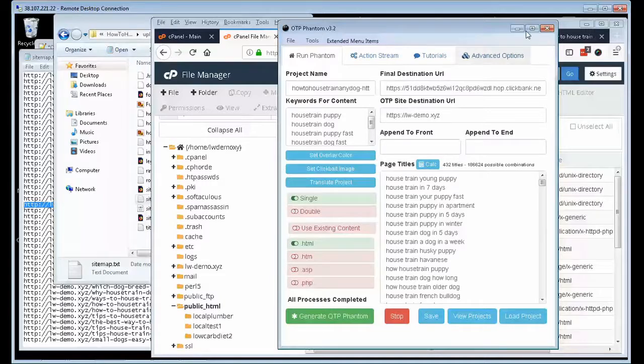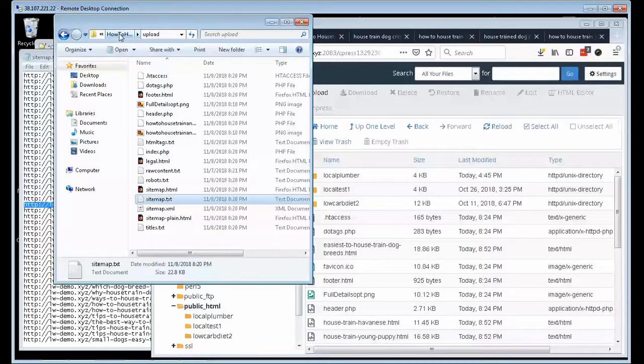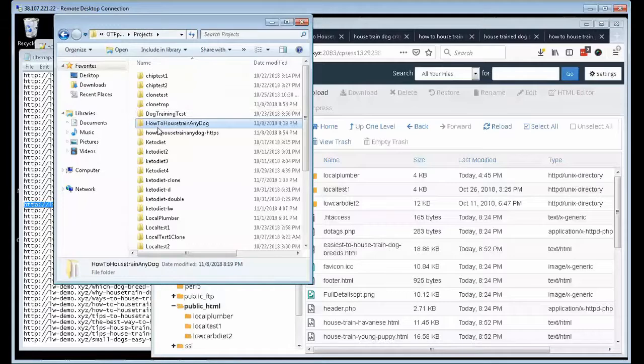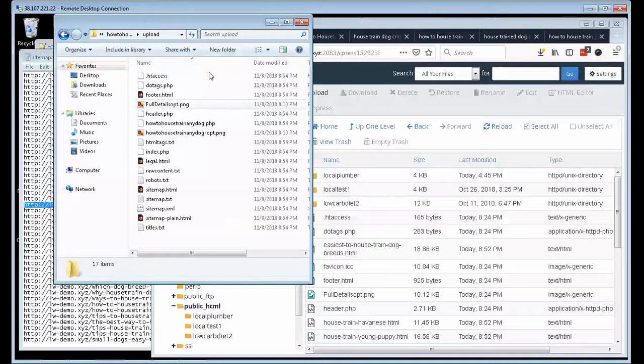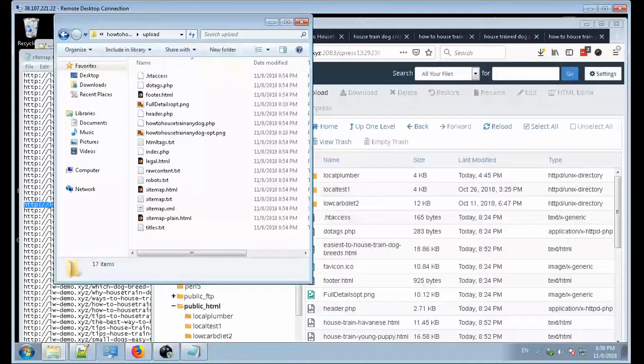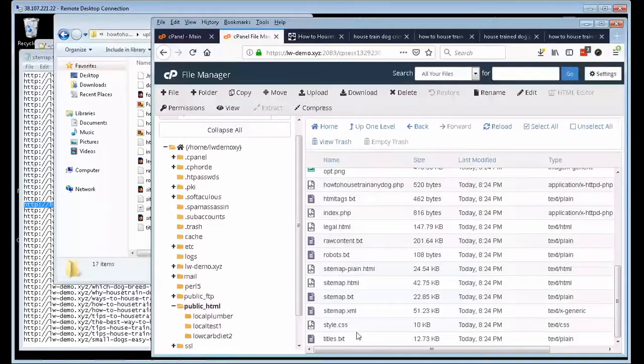So everything is changed to HTTPS. All I need to do is upload that new folder in my project folder here. Upload. I've got it all. So my first step then would be to come to here. We're going to do the nasty and make that all disappear and load it back. And that's all you have to do to update.